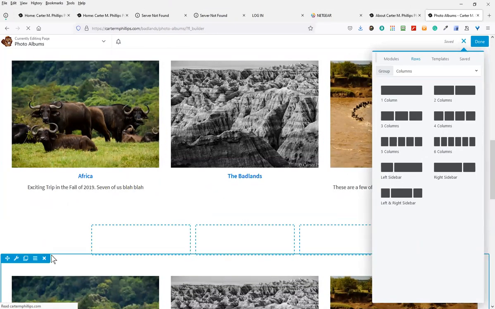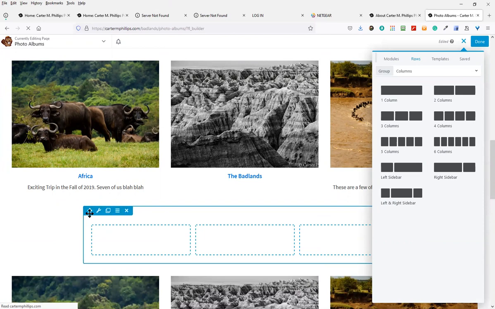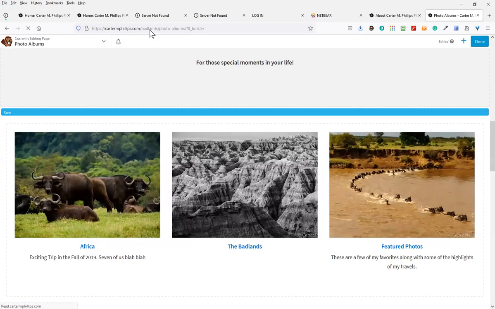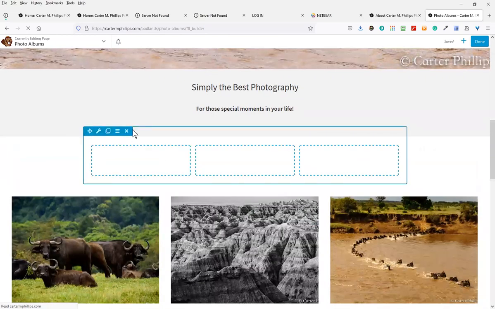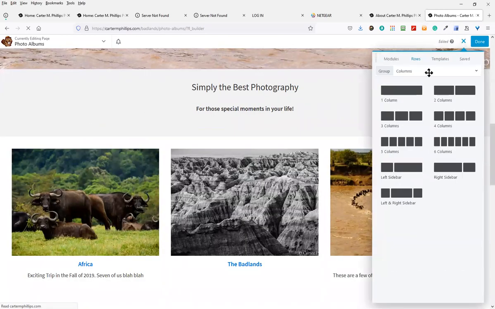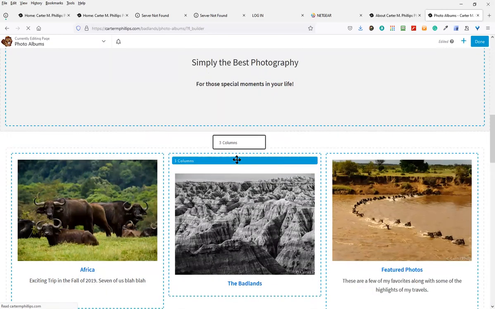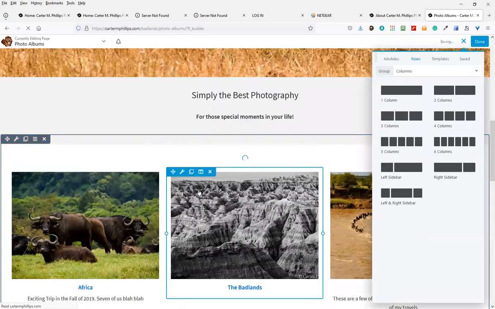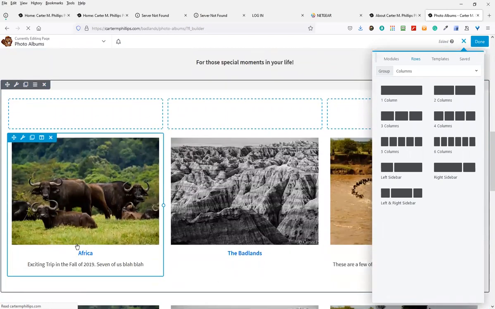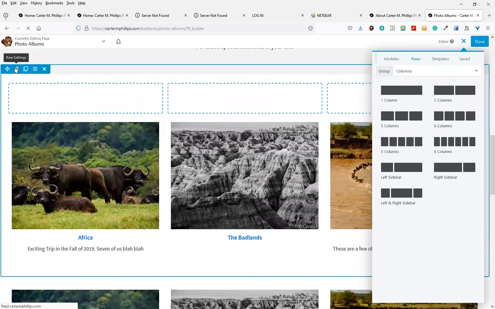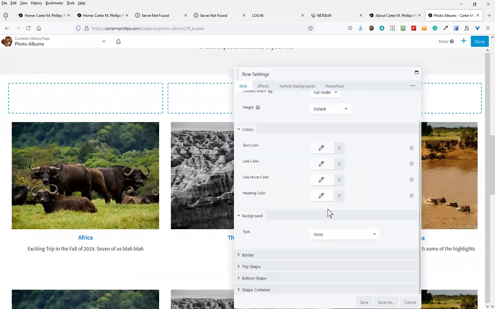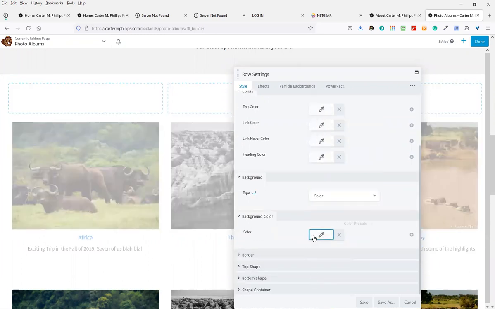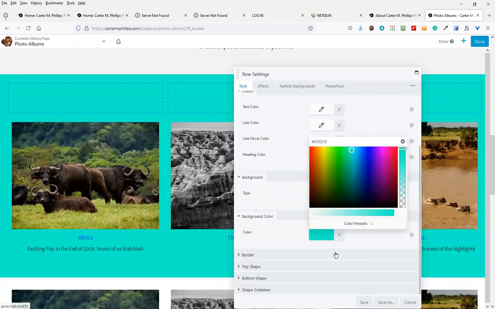Let's see, I probably did not do that right. Let me move this. I already got this in a row, so let me get rid of this. It's 3 columns. I don't know if you can see what I did. The way I'll show you is it stayed in the same row. Let me show you the background. This will make sense when you see the background.